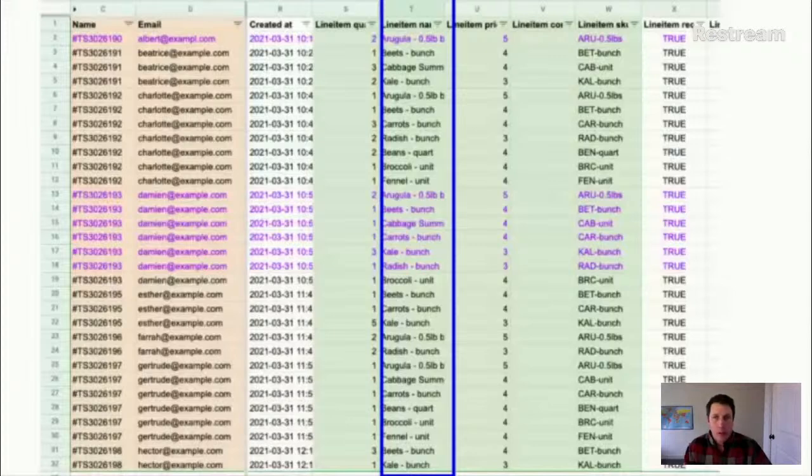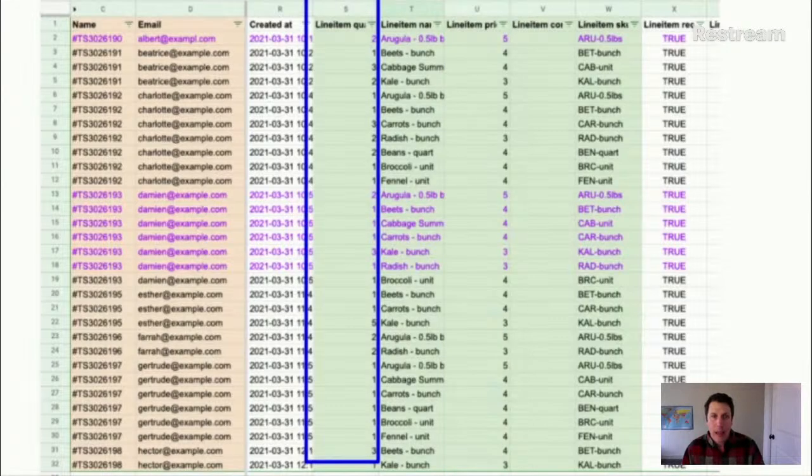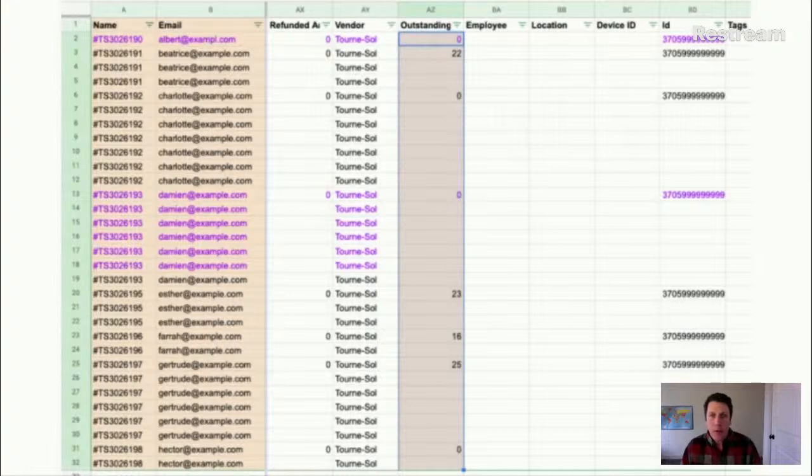Then there's the price per item that you charge. At this point, it doesn't really matter anymore unless you're doing some kind of financial analysis here, but that's something that you would have charged in the beginning. And then how much of each item did they order? Now that's an important part of it. So it's that and the name that we're really interested in. A little bit further along, if you scroll, there's also this column of outstanding. And this is if they haven't paid, how much they owe you, which can be of interest. We're not going to look at that today, but that's another place of interest in these columns.